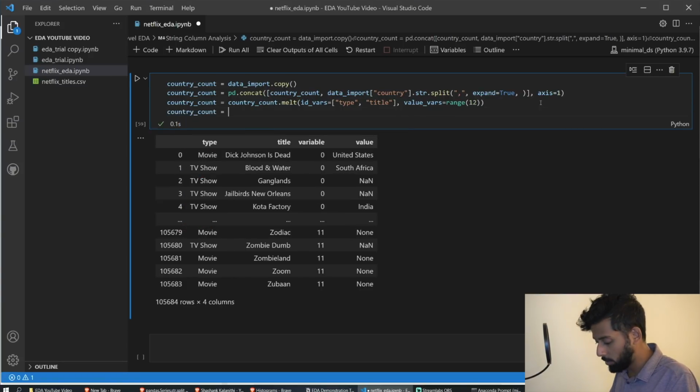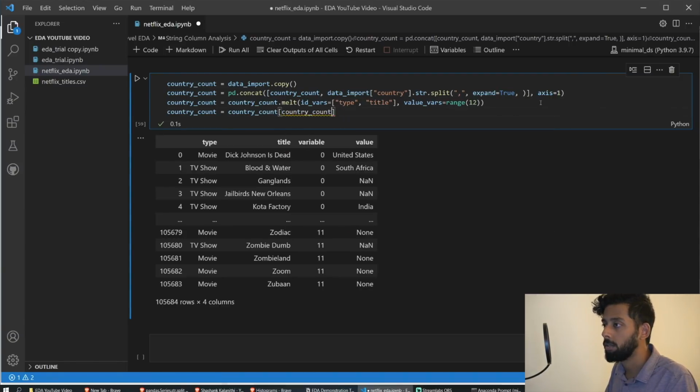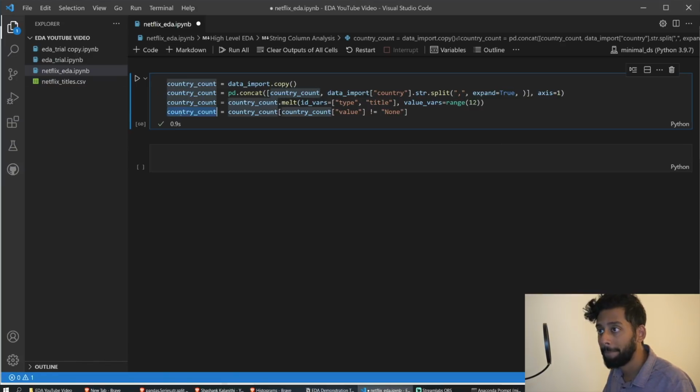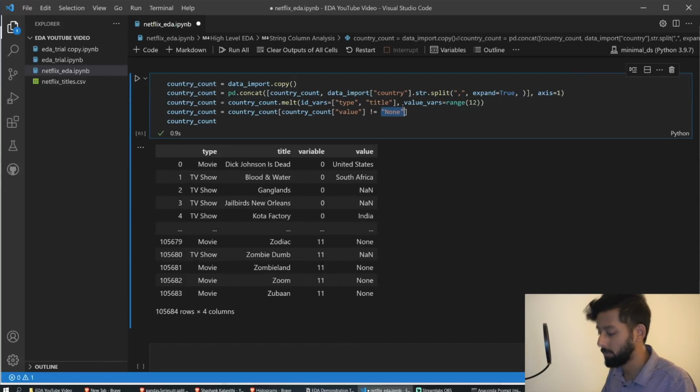Country count equals country count, where value does not equal. And is that the word none? I can't really tell. Oh, it's not the word none.